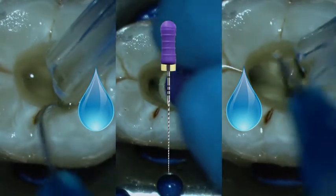The canals are now ready to fill. As you can see, a minimum number of instruments and a minimum amount of time is required to prepare these canals. The added bonus is that these instruments do the job with a minimum amount of binding and even less of an opportunity for instrument failure. Put the ProTaper Next instruments to the test in your practice — I think you will find that they provide the simple and safe treatment protocol that you've been looking for.